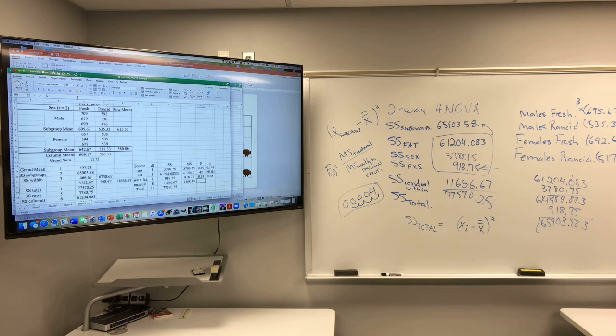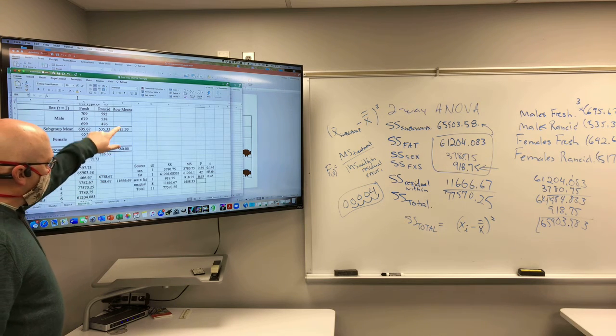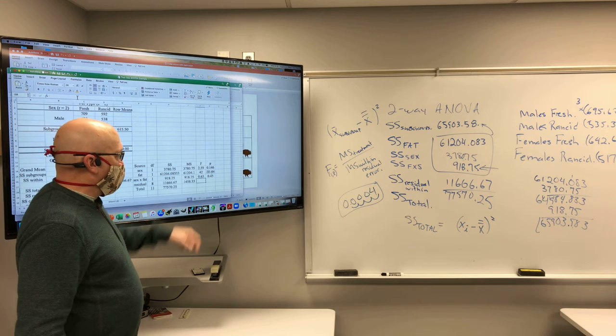Have any of you ever had rancid fat? You have? No? Oh, I saw you nodding your head. Yeah, rancid fat is disgusting. Why would you eat it? Of course you're going to grow less if all you're being fed is rancid fat. So the difference in fat type is much greater than the difference here. That's why that shows up as significant.